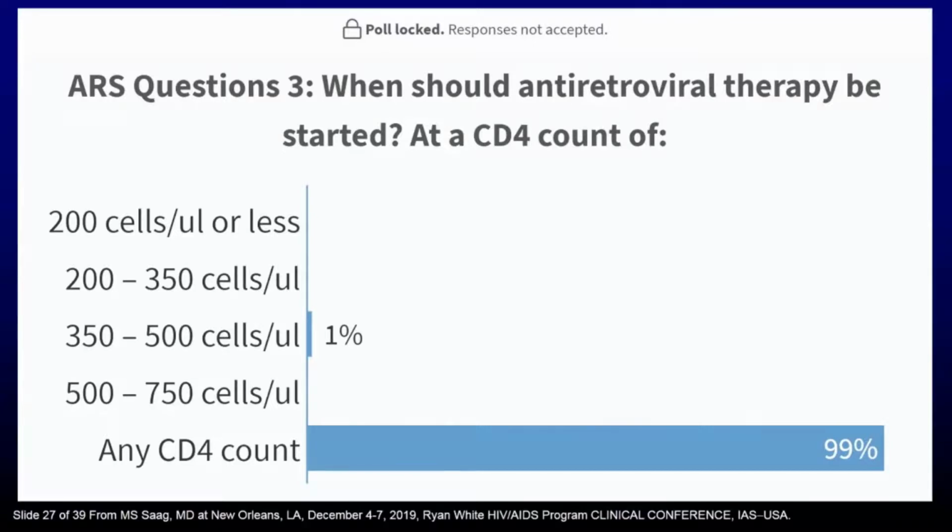So early on, the work that I described to you just a minute ago, we had been a part of, and other sites as well, it just wasn't us, in the early to mid-90s. So I'm thinking 1 to 10 billion viruses a day, the virus is evil, it's causing disease. I'm thinking to myself, why in the world are we waiting for a specific CD4 count to start treatment? That makes absolutely no sense biologically.